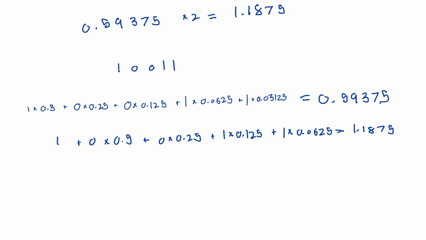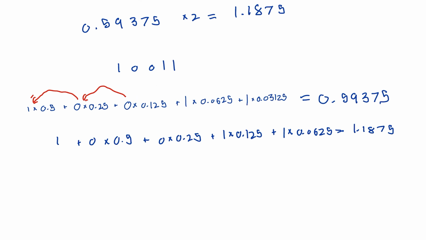And can you notice the pattern here? Basically, what we did is that for each one of these bits, we just jumped it over to the other side, right? For example, you see how originally we had 0 times 0.25. We just jump it over here to be 0 times 0.5. A better example would be here, where originally we had 1 times 0.0625, jump it over, now we have 1 times 0.125. And that's just the nature of multiplying by 2.